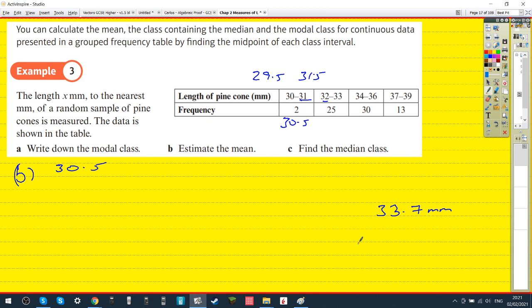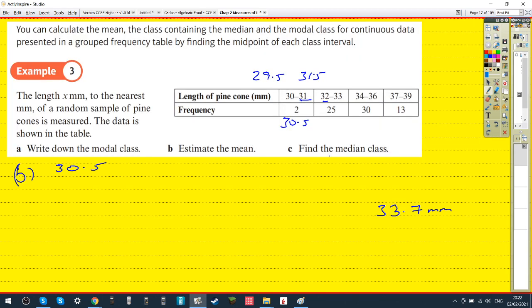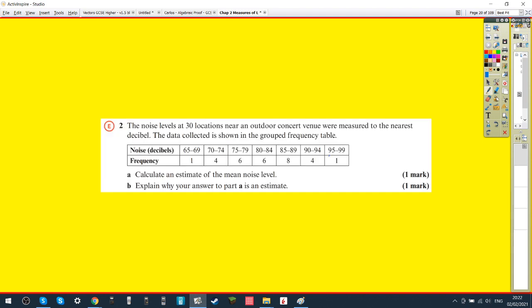$34 to $36. Yeah, they would have rounded it up to 34, and so that's why you unround those to include that. If there's spaces in between them, you just fill in those spaces by unrounding it, lower bound, upper bound, and then find the midpoint of that, and use that to find the mean. Yep. I won't dwell on it.